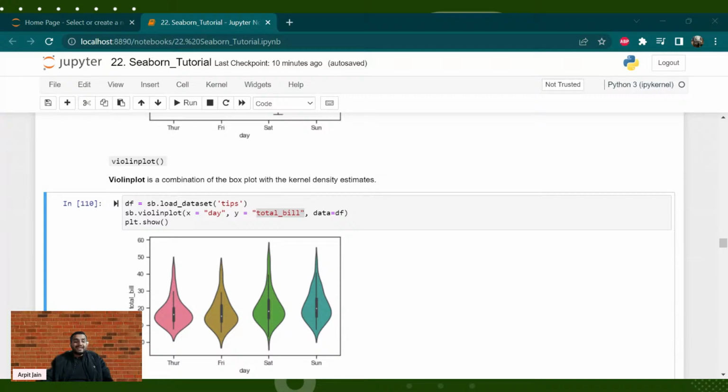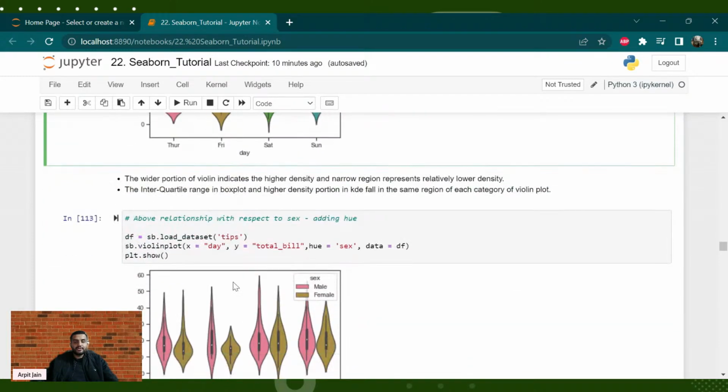So we talked about the density, basically where the data points are strongly visible. And also I talked about the strength of my outliers in my violin plot, guys. The function is simple, violin plot. I'm going to call this, pass the data, and I'll get the output.